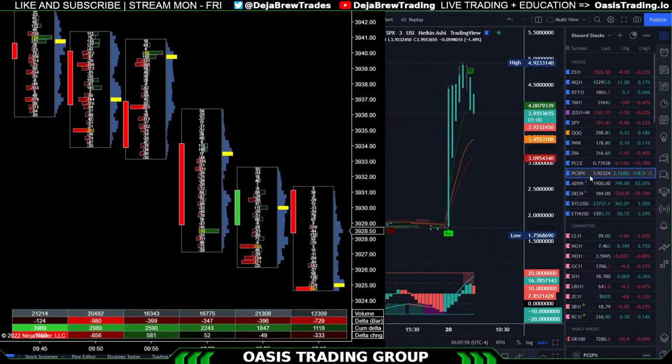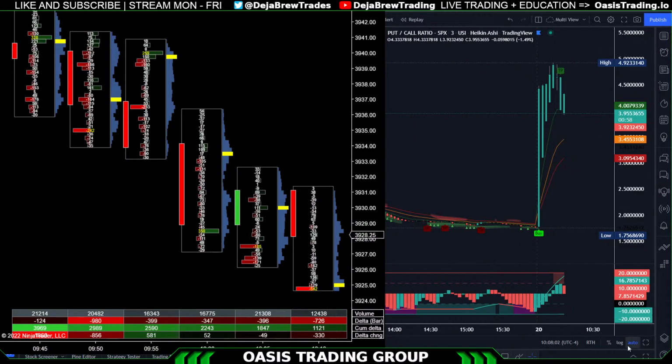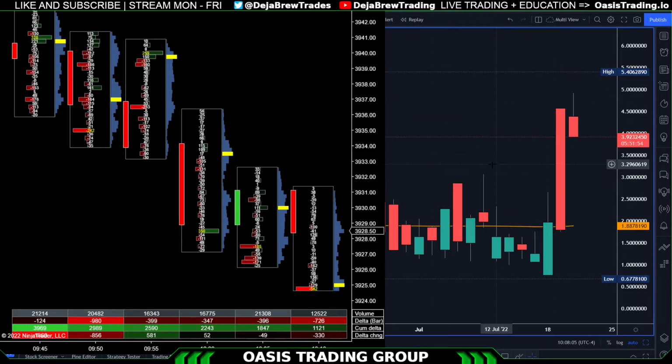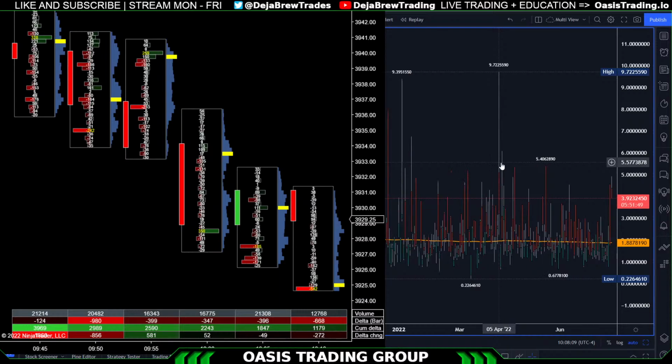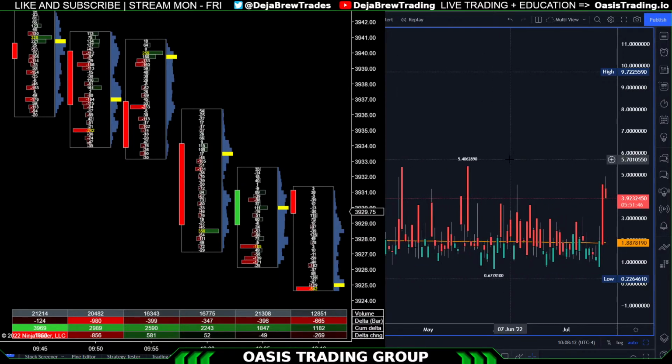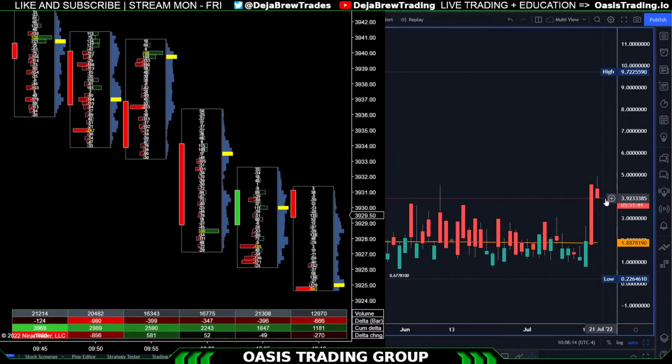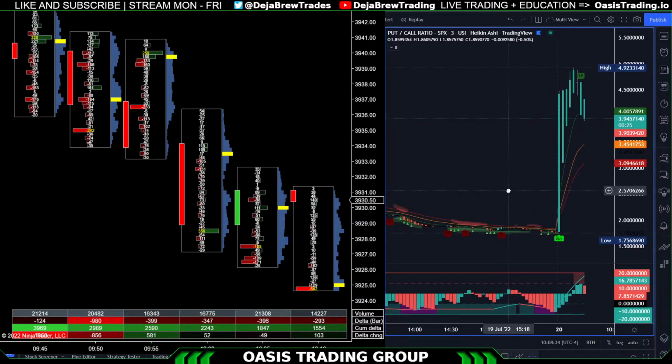Wow, look at this put to call ratio on SPX. That's a very heavy put to call ratio on SPX, 4-to-1. Typically, when you get these really high put to calls, you're going to get a pop, like a bullish move up. It basically means that people are overly hedging to the downside, so you can squeeze them to the upside.